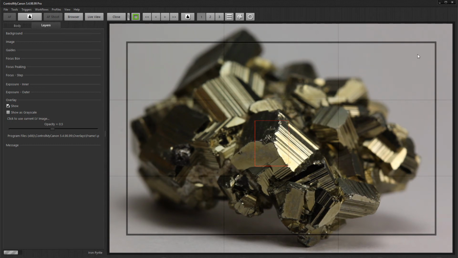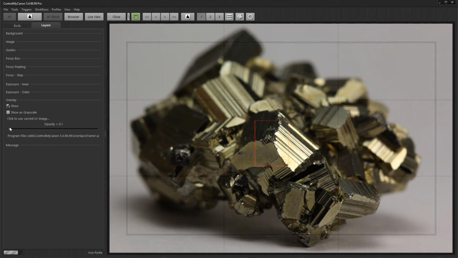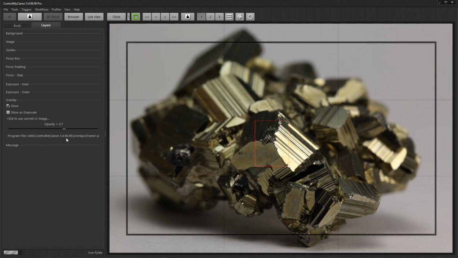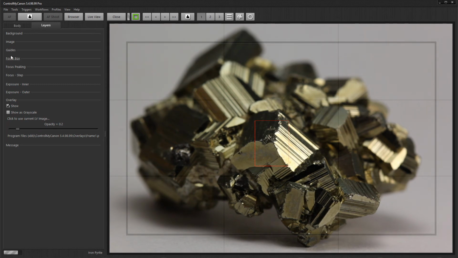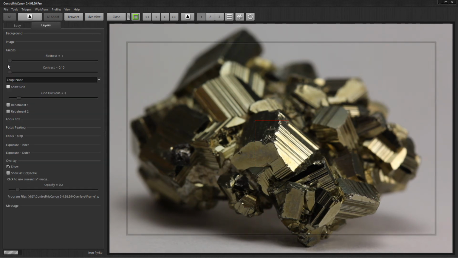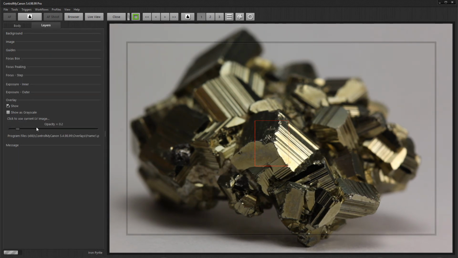So now we might try to compose, for example, in this box. It's really up to you what you want to put here. We can show it as grayscale. Pretty simple, it's already gray. And we can control the opacity of it. So you can go back here and turn off your guides and use your own custom overlay.